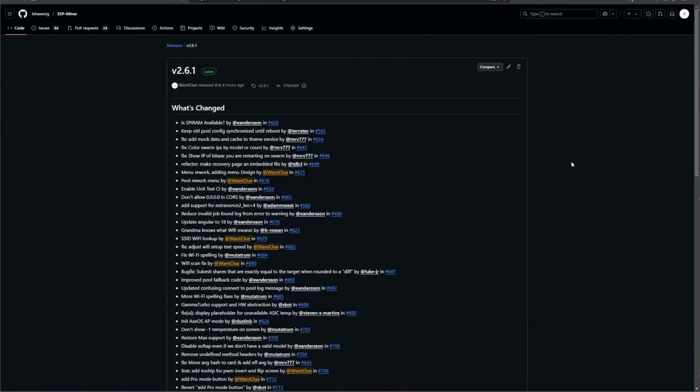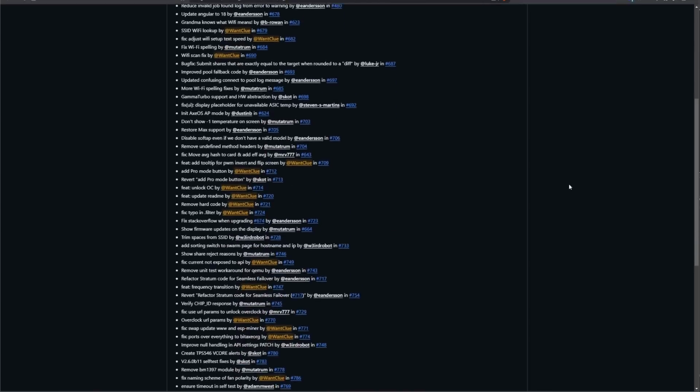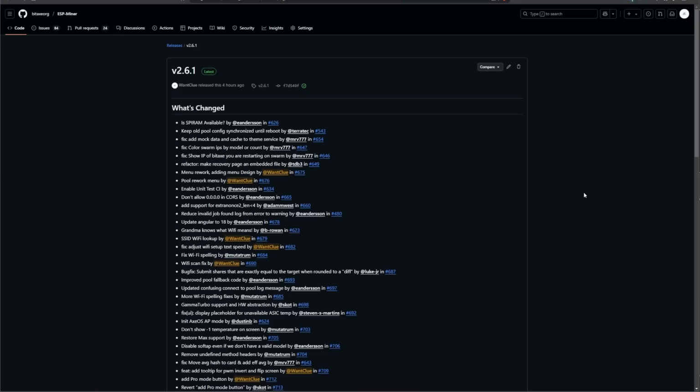It is finally time. We are releasing the next update for your Bitaxe. We do release the version 2.6.1. Some of you might wonder, well, what happened to the version 2.6.0? It was a little bit of a quick release and we reverted it in order to make sure that we do perform the best update for you as possible, with as many features and as much stability as possible for you. So with that, I want to dive directly into all the changes because the list is very long, as you do see, and I want to make sure that you guys get what this update is and what is packed into it.